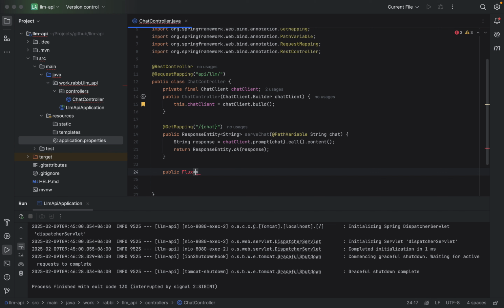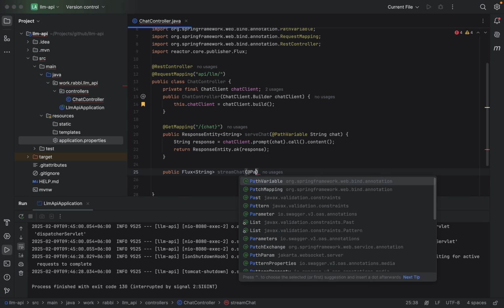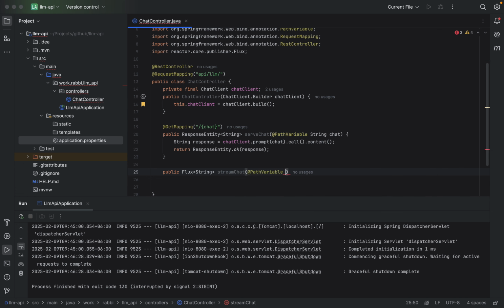I'm using the library from Java, Flux string, a similar variable, sorry, path variable.